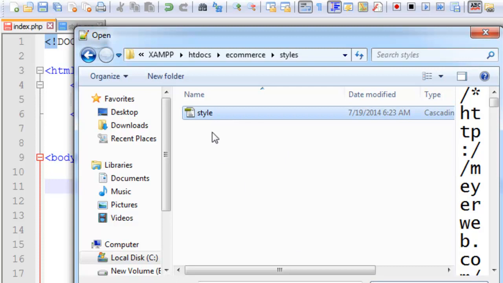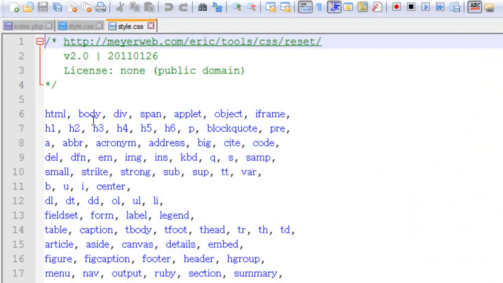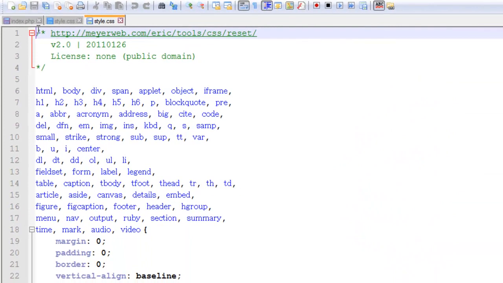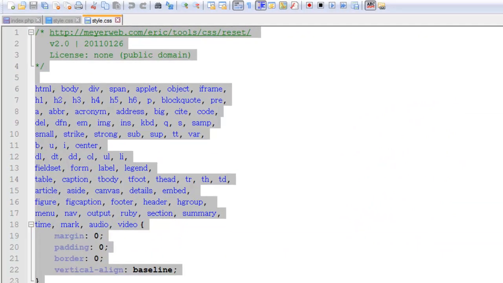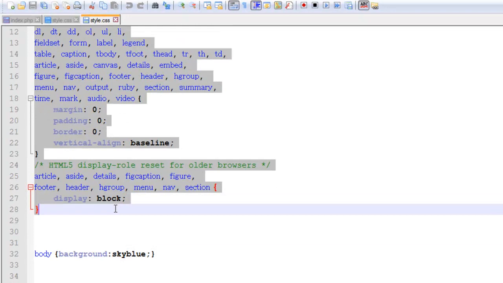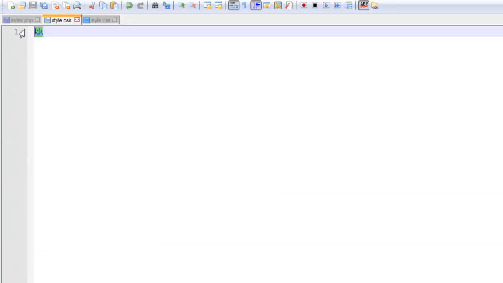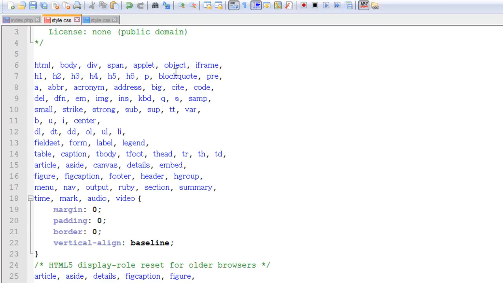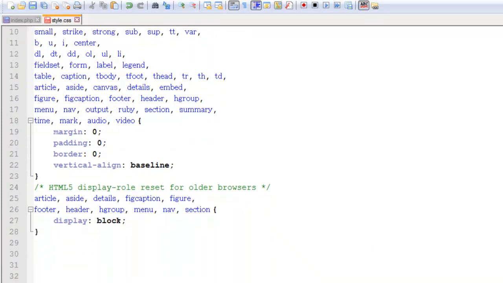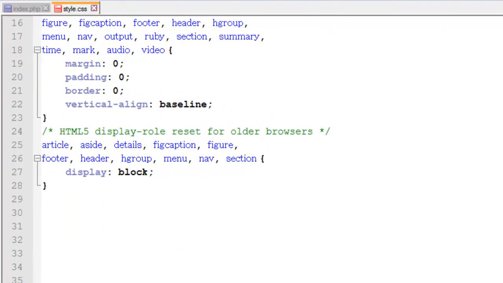We will copy some styles from this existing style sheet, just the default reset CSS code that I have copied. I will paste that over here, so it will reset the browser styles, and then we can apply our own style.